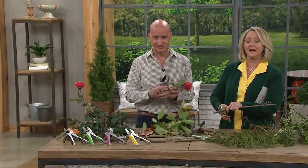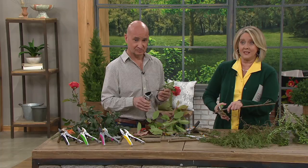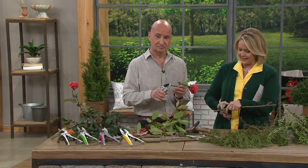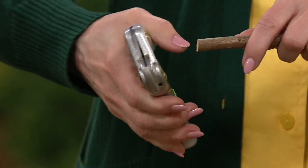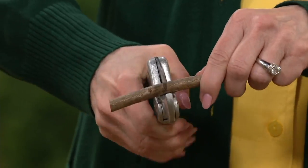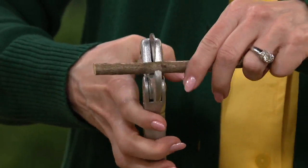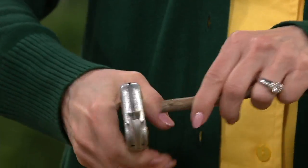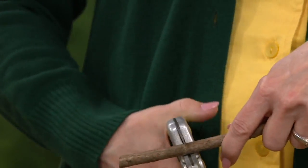And I'm telling you, this is no lie. I have a little of that arthritis in my thumbs, which came down from hereditary. Even if you suffer with some of that, I can still get through these. Look at that, ratcheting through that. This truly is 2 tools in one, because you are doing that nice bypass on things like roses, but then you are using the ratcheting action to go through much more difficult branches. Now that I'm doing it, I really get a kick out of it.